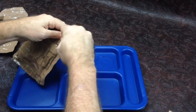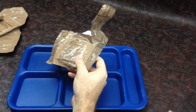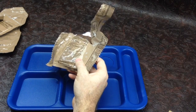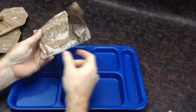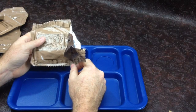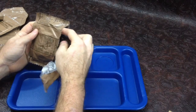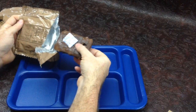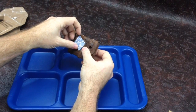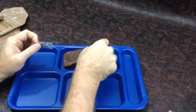We also did buy some, or I bought some more MREs. We have an AmeriQual chicken tetrazzini, U.S. military ration. We have some stuff from Russia on its way here. We have some more full meals from China. I bought it just a few days ago, so it's going to be a week or two before that gets here. And I did find and bought another Vietnam era MRE. It's more a little past Vietnam era, like 1975.